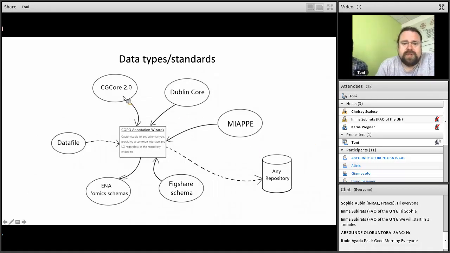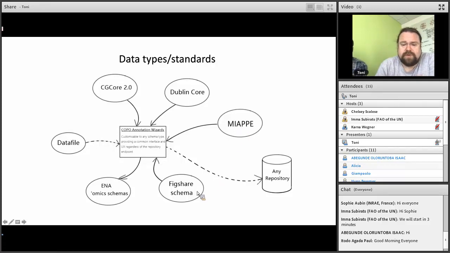So we have CG Core 2.0, which is the latest version of the schema used by the CG centres for agriculture and crop studies. Dublin Core, which is a very widely used generic schema for describing data objects. MIAPPE, which, as I mentioned earlier, is for plant phenotypes.